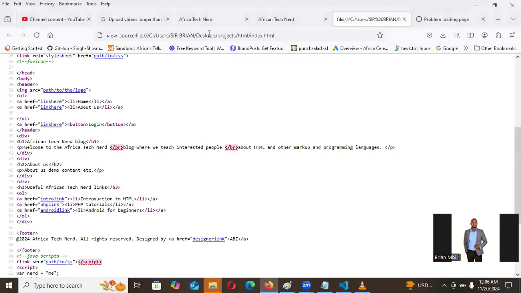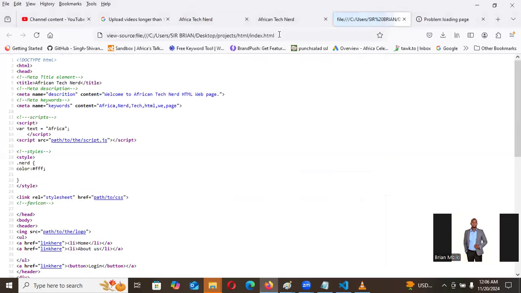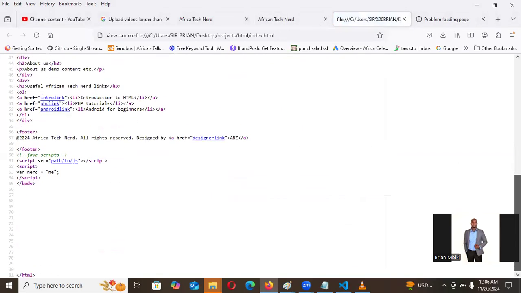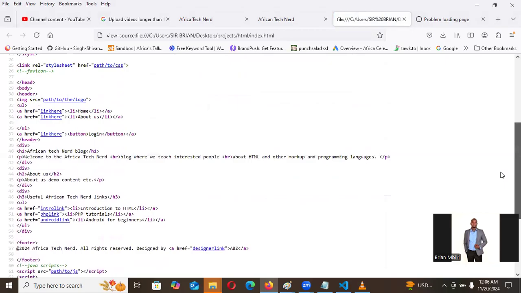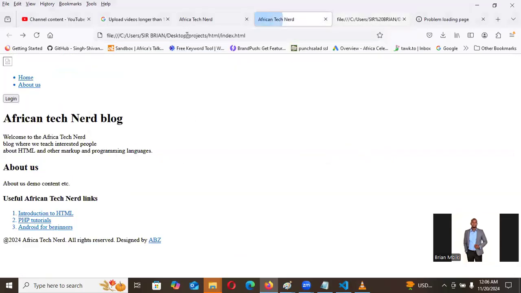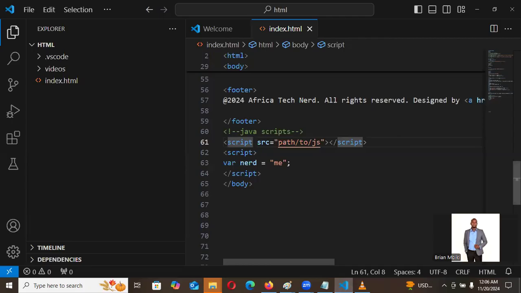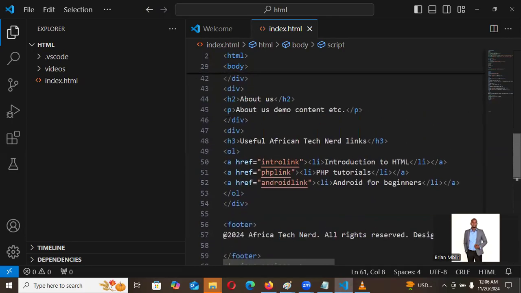So that is it. Always check the view source to make sure nothing is amiss. But everything was working, though there were some small typos. Basically, that is it.